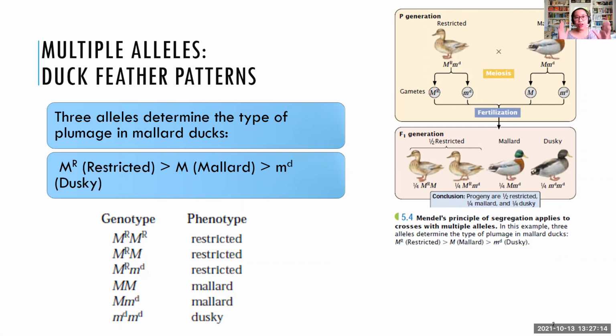So therefore, for any gene, the number of alleles within members of a population need not be restricted to two. When there are three or more alleles of the same gene, take note, we call this multiple alleles. These are found in a population, and the resulting mode of inheritance is quite unique.